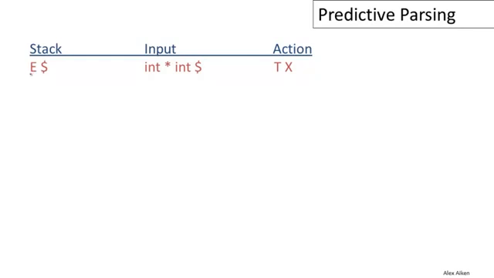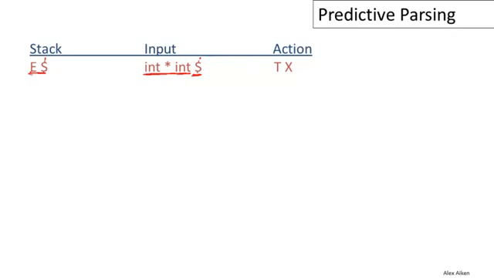So initially, our stack is E $. E was our start symbol, and $ is our end of input symbol. And our input, we're going to try to parse the input int times int. That's what we want to parse. And then, of course, we have our new symbol $. We'll tack that on to the end of the input. And if all goes well, the $ on the stack will match up against the $ at the end of the input. Again, $ here is just a way of marking the end of the input and expressing that we need to parse the entire input.